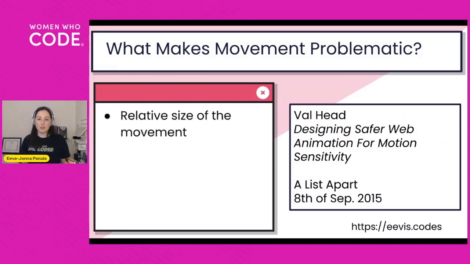So, the relative size of the movement. If the animation is relatively big, for example, it's more likely to cause or trigger symptoms than if the relative size is small. So even on a mobile phone screen, if the animation takes the whole screen, like a transition from one activity to another, that might be really problematic.